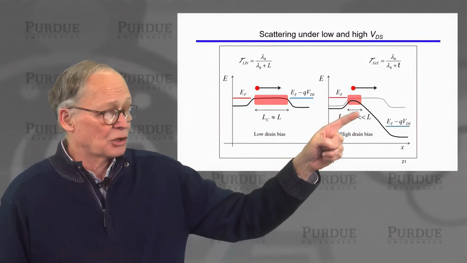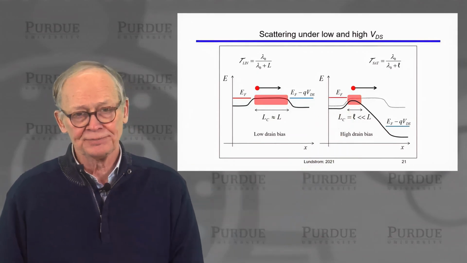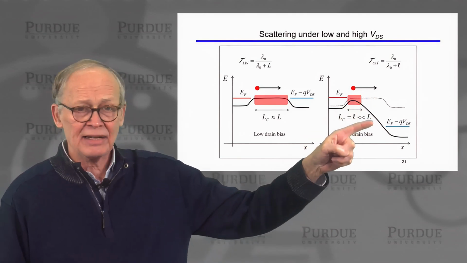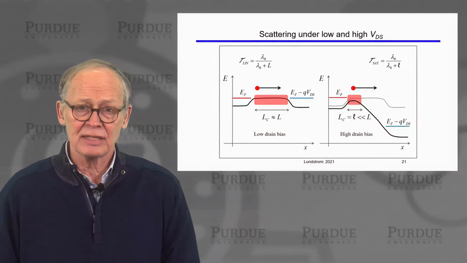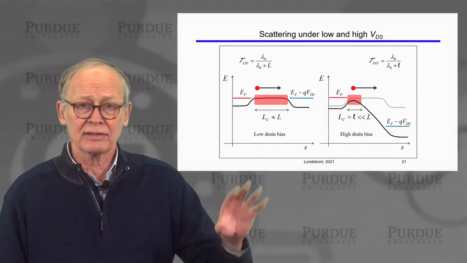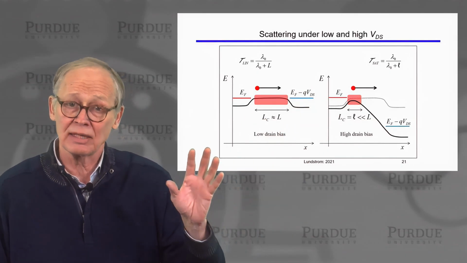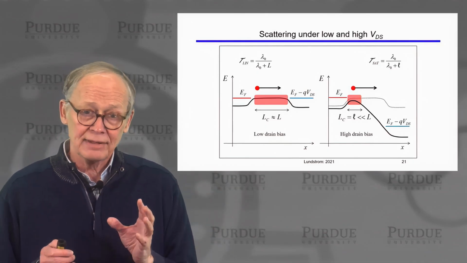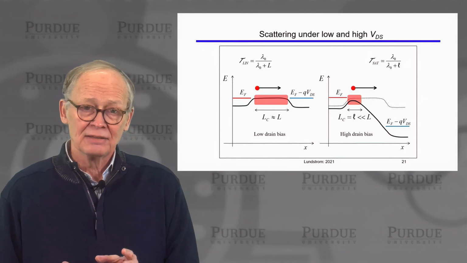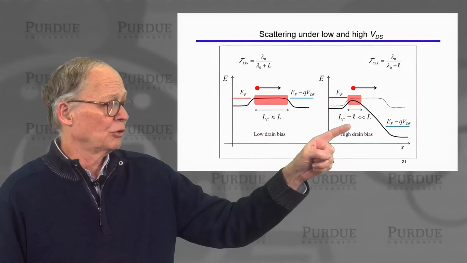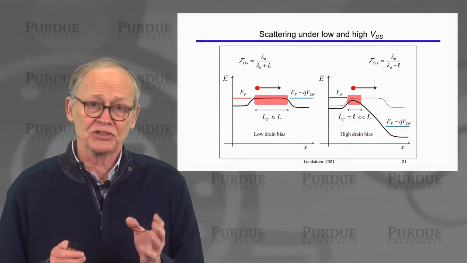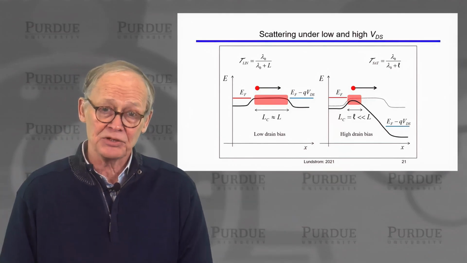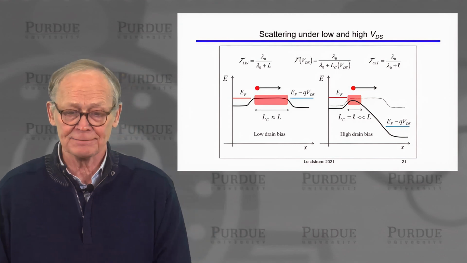If the electrons can get across that short region without backscattering, then even though they scatter in the high field region where they've got a lot of energy, the electrons will rattle around some, but they will exit through the drain and contribute to drain current. So under high drain to source bias, scattering only matters in this critical bottleneck region, which is some small fraction of the entire channel length. For that reason, the transmission increases under high drain bias.